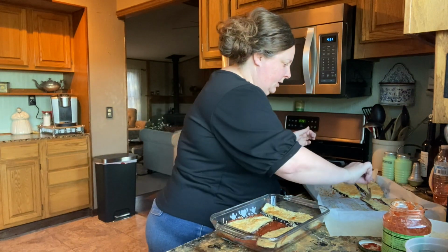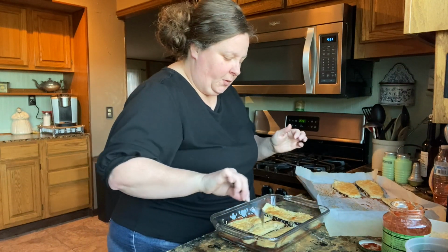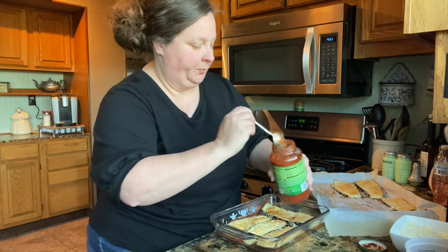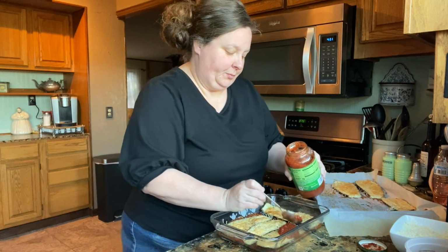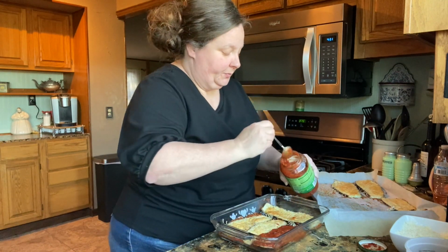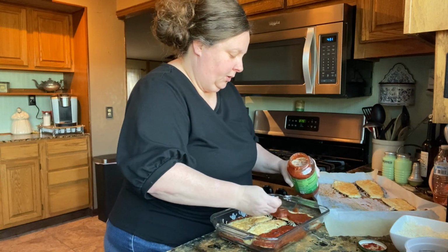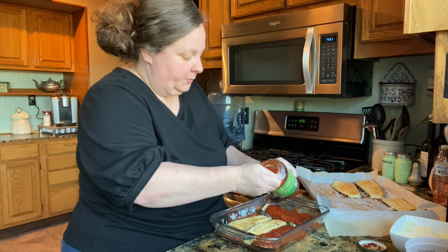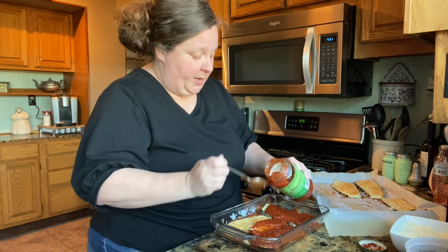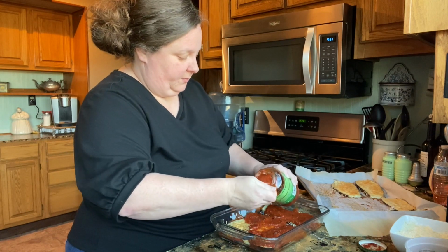And I probably can get one more of this skinny one in here and do it this way. Okay, and now we're gonna put some more marinara sauce on there. Spread it on there evenly. Don't want it to be dry, so put you a good couple of spoons on there. You can make your own if you want to. We have made our own, and it's good, and it's not hard, but not today.